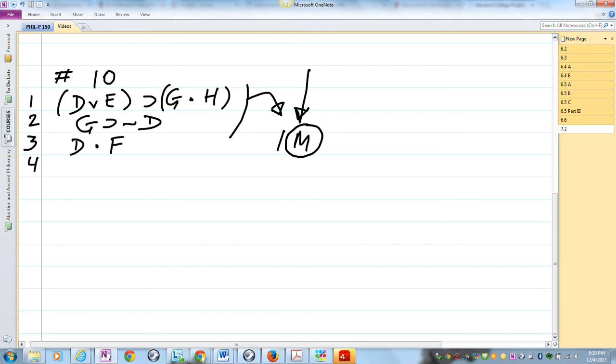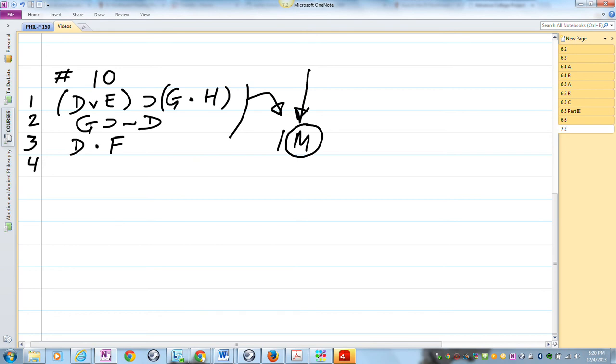So any argument with a contradiction in the premises is a valid argument, and you can infer the conclusion, whatever that may be. So now that we know how to do proofs, you can see how that can be done. Once you expose the contradiction, it allows you to prove anything. So let's see how that goes.